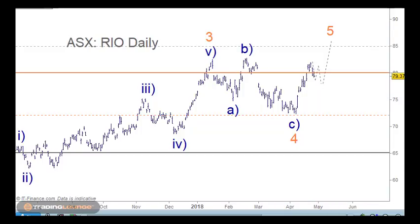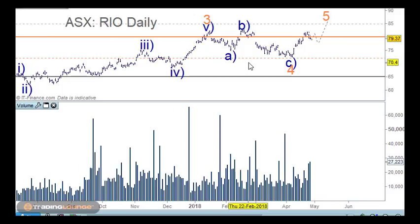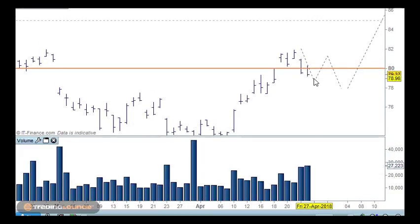And that's playing out here. So I'll just check on the volume here, if you just bear with me a second, if I can just bring that into here. It's interesting in this instance here that, let me just check on something else. The thing here is that even though this move down through here was on larger volume than this one, we've got a bit of a trend to the downside on this one here. This one's got more volume in it, but the range in the bar is not as long as this one here. It's actually shorter than this one here. So this is not all selling pressure. This is part of buying pressure within here as well. So this is not such a bad place to buy in here.